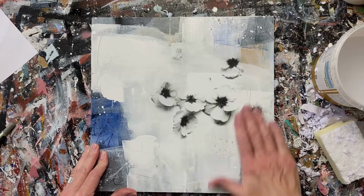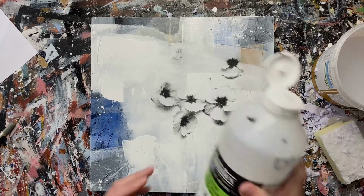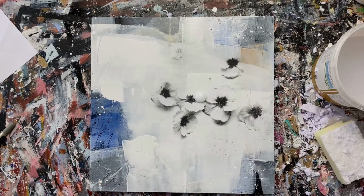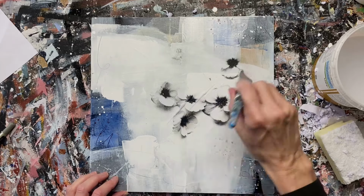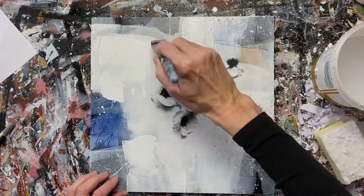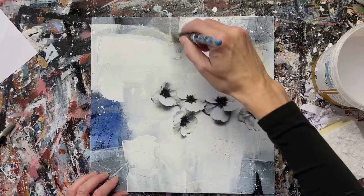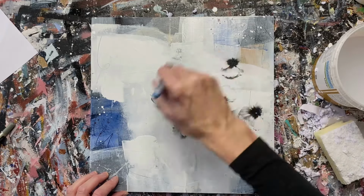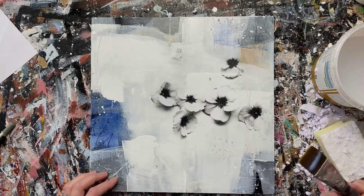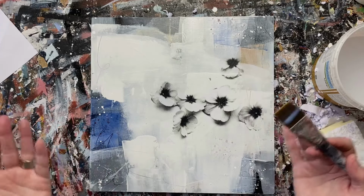So you make sure it's dry, and I can see it's lost its crispness a little bit. So remember this, your gloss medium. You're just going to put another layer of this over the top. And that fuzz just magically disappears, and you're left with a lovely crisp image. And the medium also acts as an isolation coat, so you can just continue with your painting and everything's set.